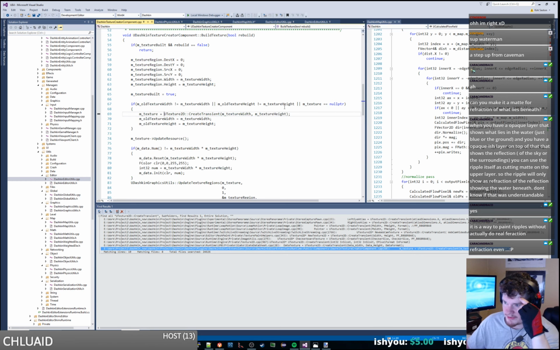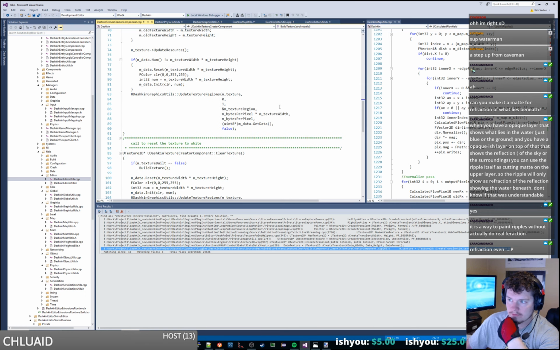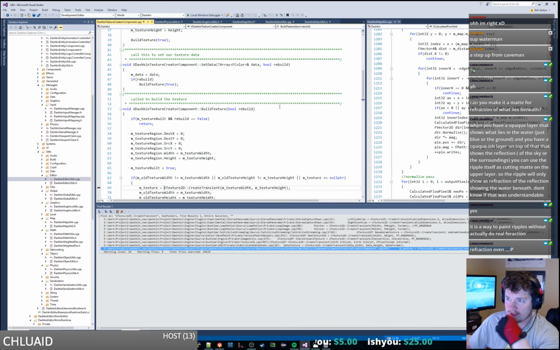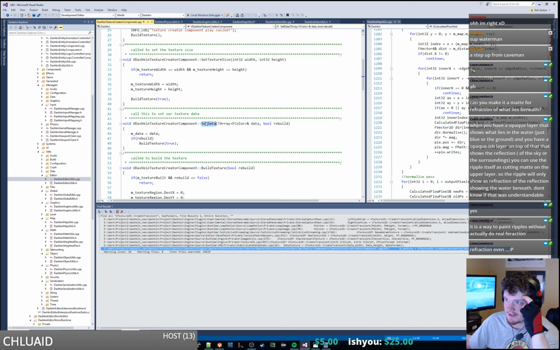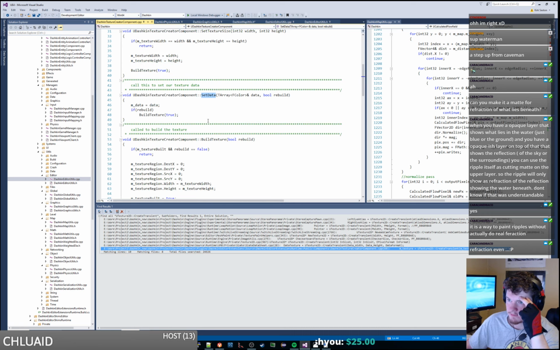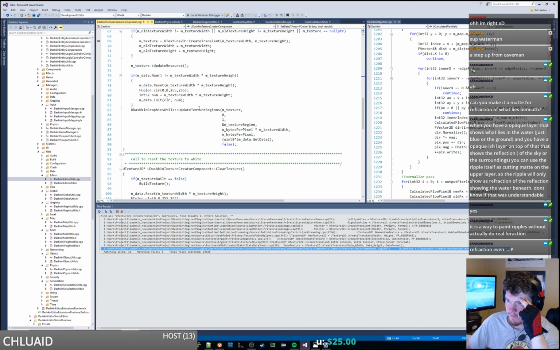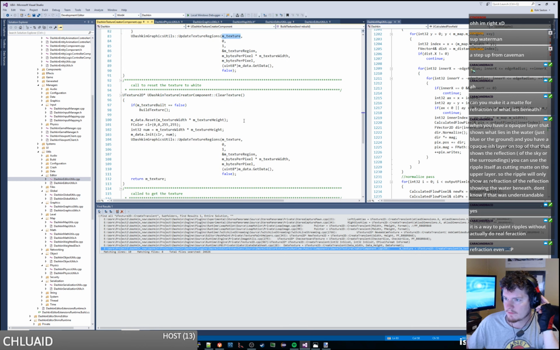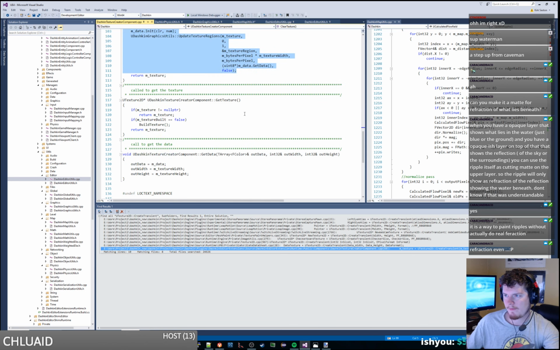Yeah, we had this texture creator component, which we spent a little bit of time making. We had like set data and everything like that on it. And we ended up not using this.